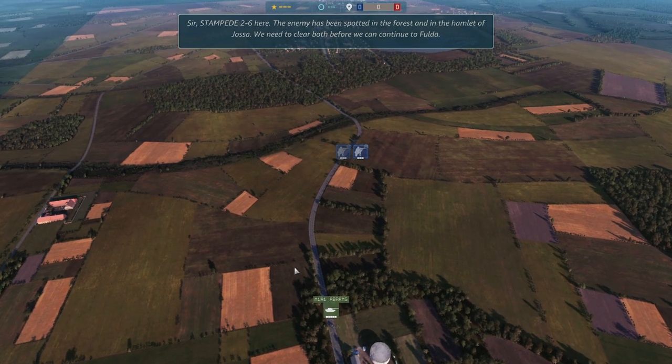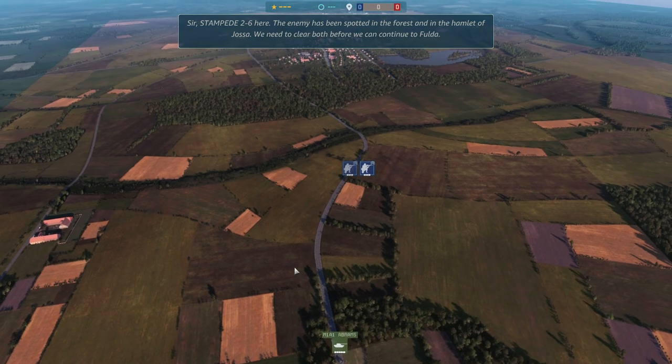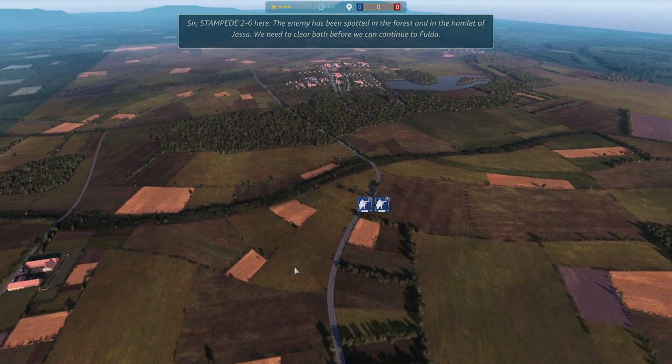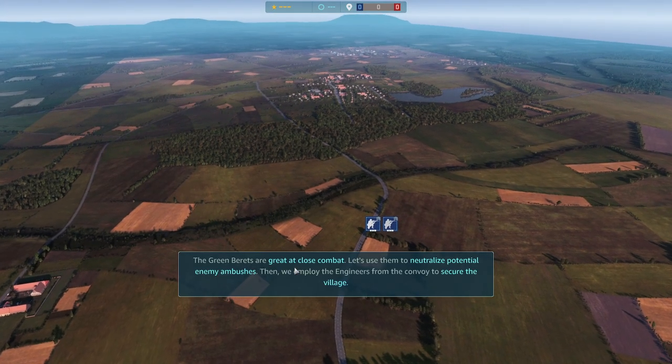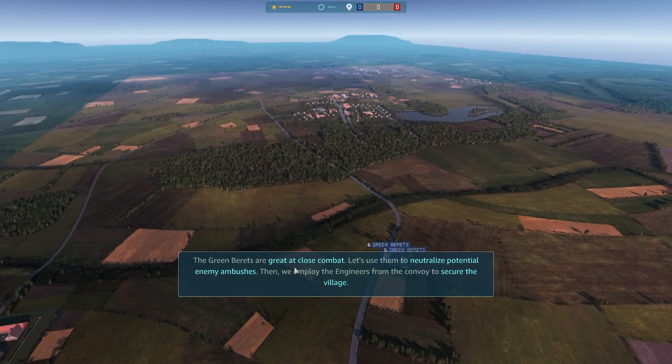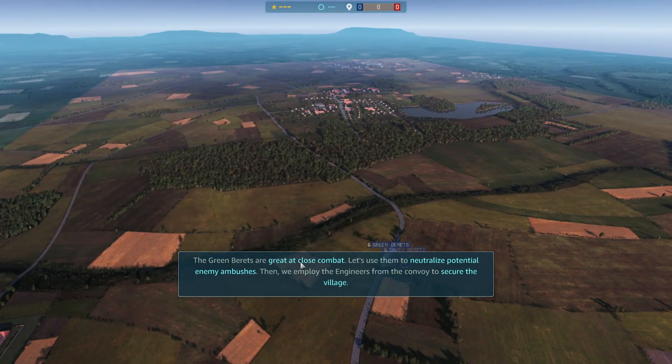Sir, Stampede 2-6 here. The enemy has been spotted in the forest and in the hamlet of Jassa. We need to clear both before we can continue to fold them. The Green Berets are great at close combat. Let's use them to neutralize potential enemy ambushes. Then, we employ the engineers from the convoy to secure the village.